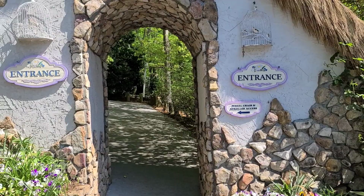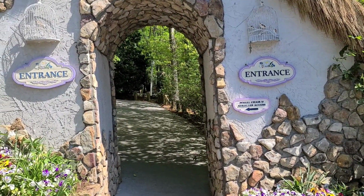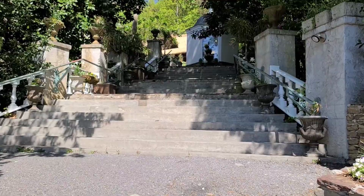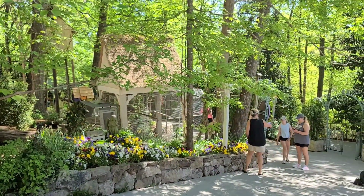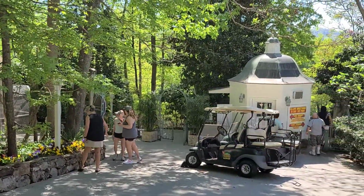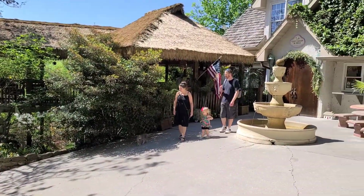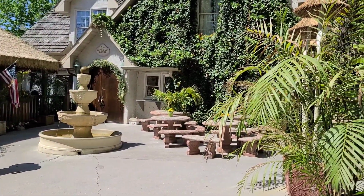If you have a wheelchair or a stroller, this is the way you would go because there's all those stairs. I don't know which way I'm going to take. I think we should take the stairs. Let's take it. So when you first come in, you're going to go to the right that way and just follow the trails around. That's where you get your ticket. When you're done, you're going to end up over here at the gift shop and deli. And the restrooms are also in there.